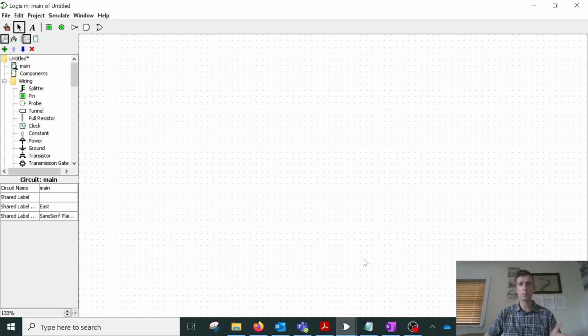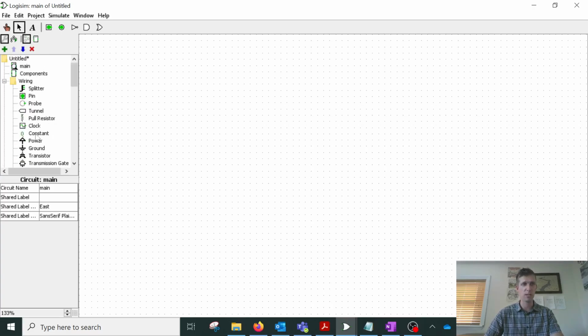So once you download that program and you have Java, when you open it up, it should look like this. I've got a little grid pane as the main window where I'm going to drag and drop my components, and then a whole bunch of tools on the left-hand side that are going to allow me to build some circuits. The menu here, which is sort of like a folder structure, is effectively my full library of components.